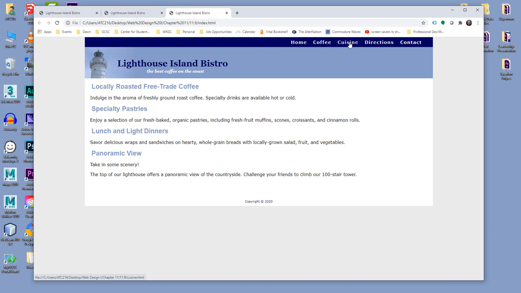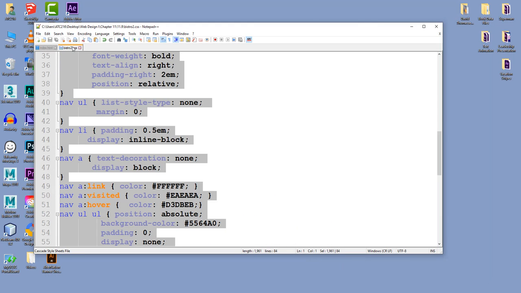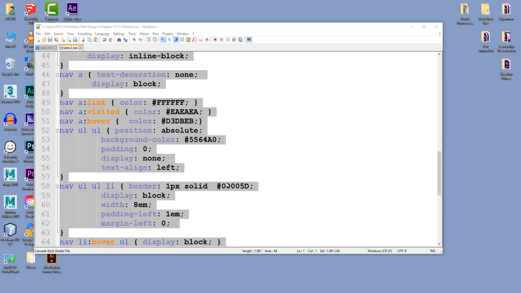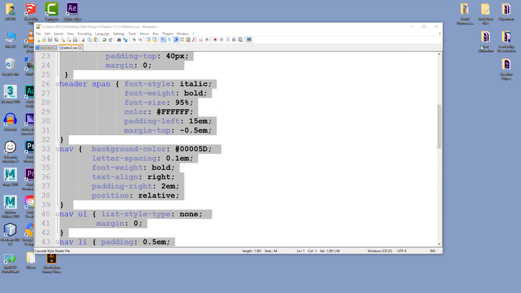Launching Chrome. Still not pulling it up. So I'm going to come back to this, and I'm going to go back to the CSS that we coded, and I'm going to look and see if I can figure out if I made an error somewhere.